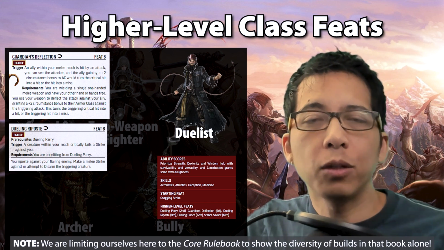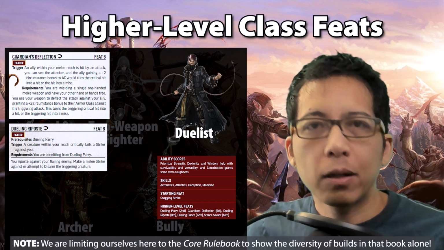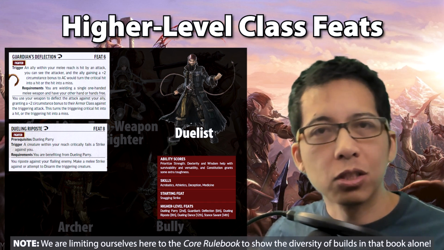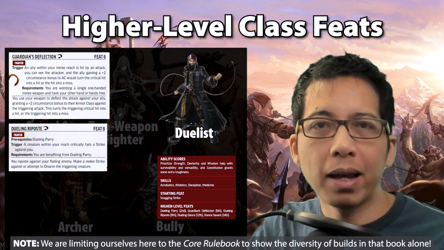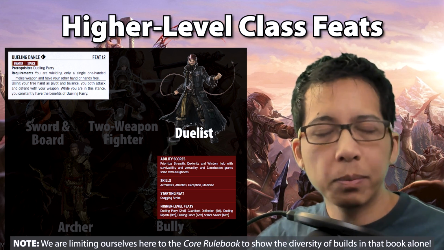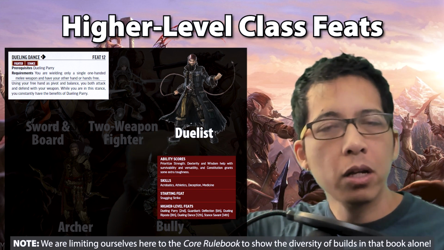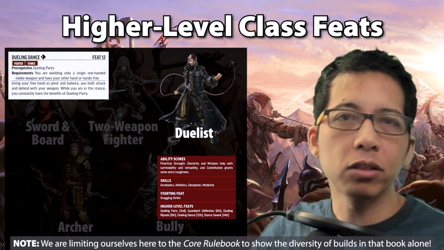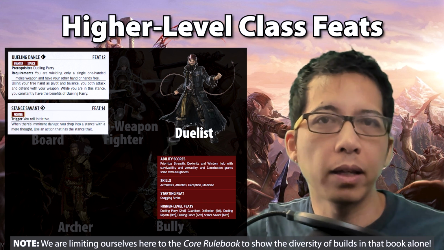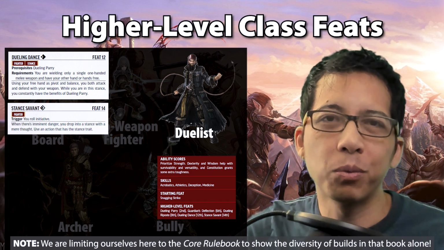Level 8 is Dueling Riposte. If an enemy critically fails in trying to attack you, you can, as a reaction, strike them back or try to disarm them back. Then at level 12, there is Dueling Dance, where you basically spend an action to enter the stance where you always are parrying and have that +2 to AC. And level 14 is Stance Savant, where you get to enter a stance for free when you roll initiative.